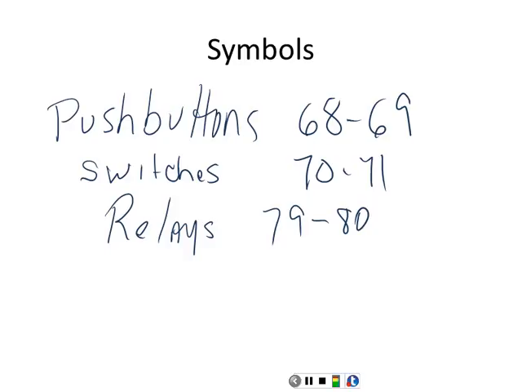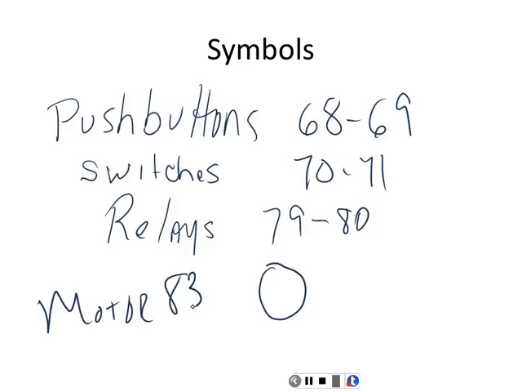And then we have motors, or motor drives, and actually they don't really give you a good symbol, but all it is is a circle. It's actually at the bottom of 83, they show you the motor. But really when we're drawing a motor, and mine's kind of squiggly, I'm sorry, that's basically a motor. We just do a circle with an M in it. So that's your motor.